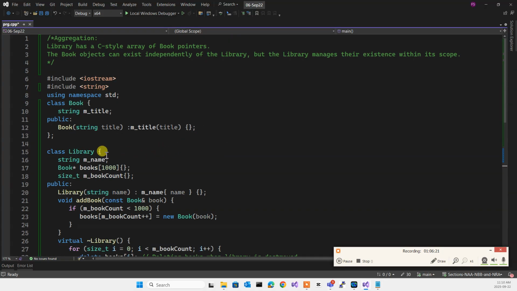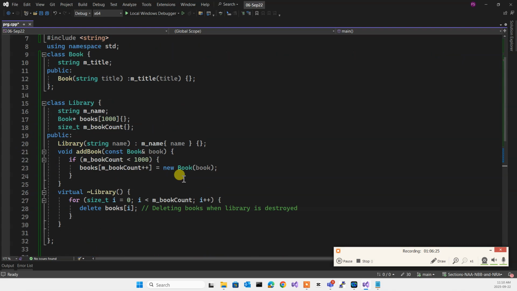So as you see, book is outside. It has its own whatever it is. And when you're adding a book, the reference of the book in a constant one is received, which means it cannot change the contents of the book outside, but it will create a new instance of the book, copying the book outside and keeping the address in here as dynamic stuff. So whatever it wants, it can do to the book.